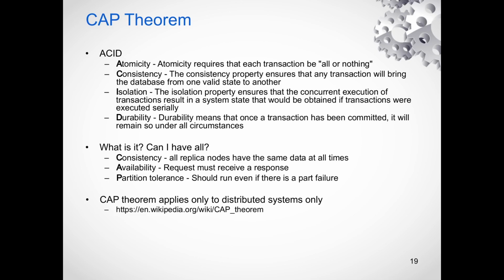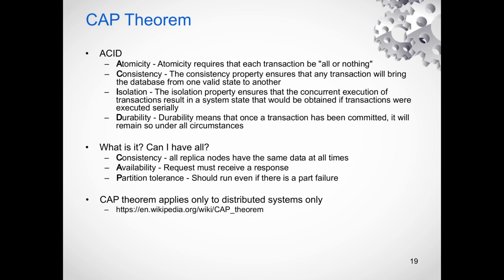So what is CAP theorem? CAP theorem is an acronym. By the way, it's also called Brewer's CAP theorem, an acronym of consistency, availability, and partition tolerance. The important aspect to note here is that the theorem states that you can get two strong attributes and one attribute is going to be a weak attribute. Meaning the theorem doesn't say you're not going to get the third attribute. You will, but it's a weak attribute.